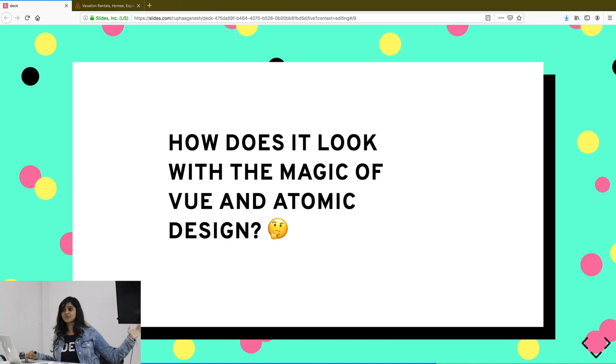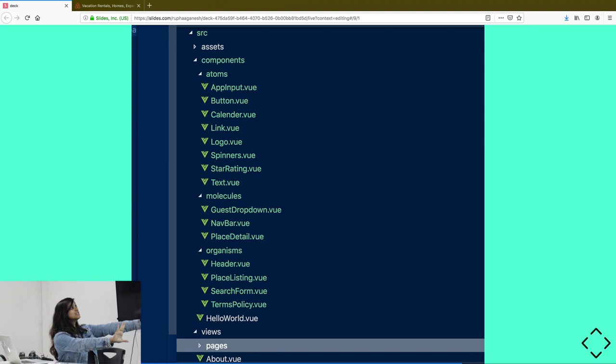So these are the entire components that I've used. It's pretty much very simple. You start with creating three folders: atoms, molecules, organisms. The pages are the views. You know, normally we use pages inside the views folder. It's the same. It doesn't change. These three are the important thing. When you start breaking down, you can easily identify that these are the things that are needed, you know, app input, button, the calendar is the date one that it shows. So while you split it in this way and build it, it would be really easy for you to break down any UI or any design system and compose beautiful web applications. So we have been using atomic design always. I'm not just introducing a new terminology.